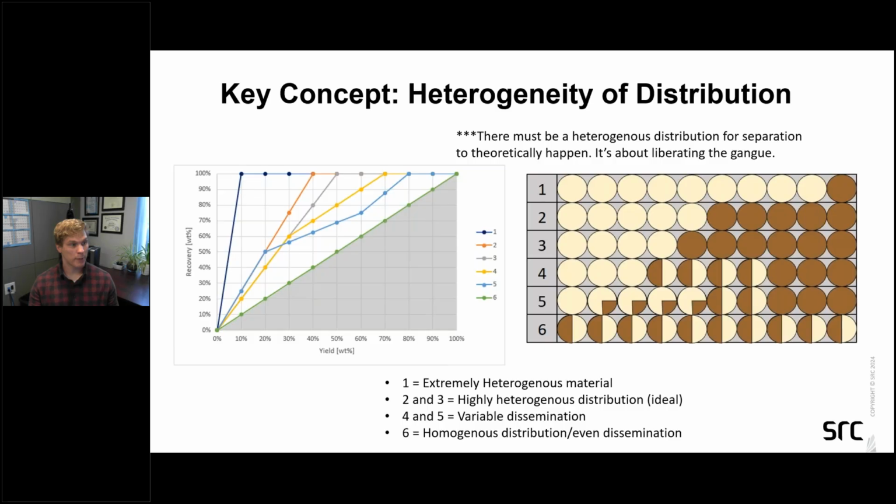So 2 and 3 would be a really ideal case. 4 and 5 would be variable dissemination, but you can still preferentially sort out the chocolate from the cookie, right? There's still a difference as you go through that curve, because what happens in number 6 is you have a completely homogeneous distribution. So that's on this graph here. If you have a complete 45-degree line, that's completely homogeneous distribution. That means that the yield is varying directly with the recovery. It's completely spread out throughout the particle evenly. That's no separation at all. So you really can't go past that, but you can have varying degrees of efficiency. So what it seems like is number 1 is the most efficient, and it is, because you're removing so much gangue relative to what you're recovering, but it's really just dependent on what's possible with the distribution of your ore.